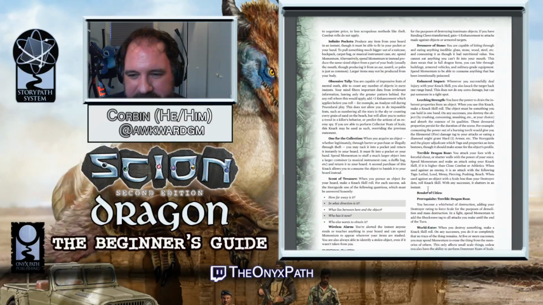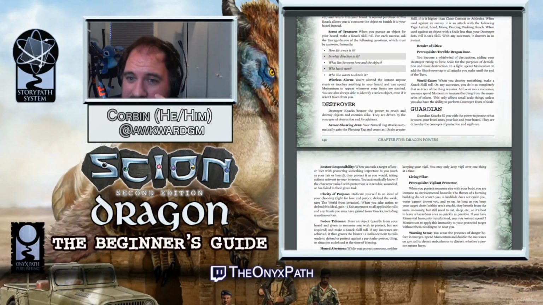So we have Guardian. I can bestow responsibility. I can have clarity of purpose. Vigilant Protector. When you stand guard over a person, place, or thing, you do not need to eat or sleep as long as your vigil persists. Okay, I like that. I'll take Vigilant Protector.